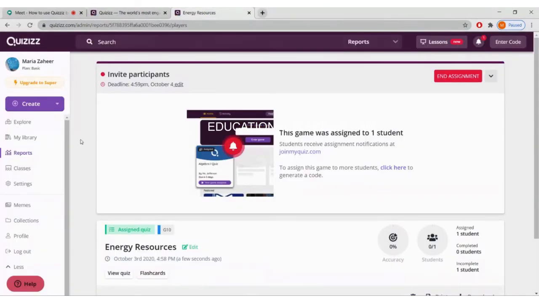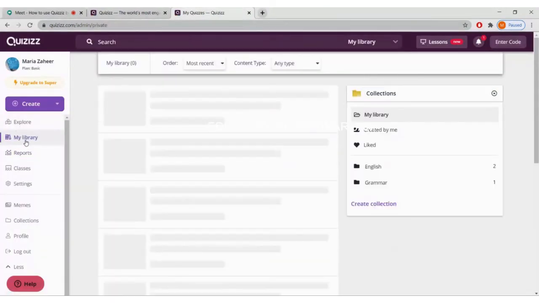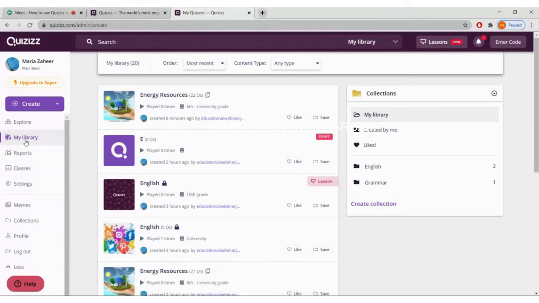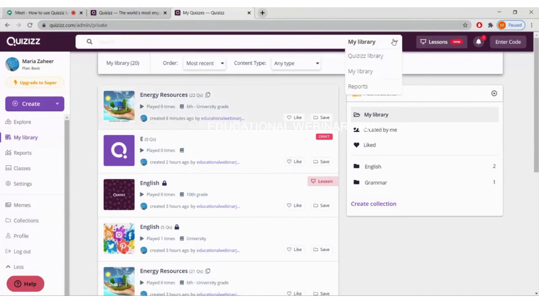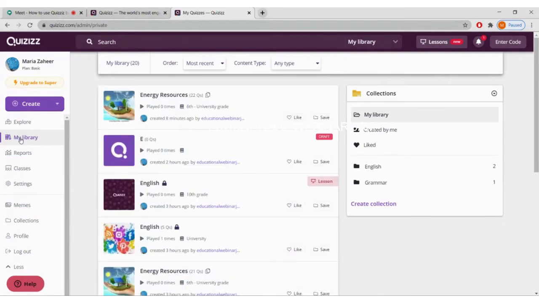Right, so this was something. So once, where did that go, which I just selected and edited? If you go to My Libraries, or this My Library can be accessed from the top ribbon or the side ribbon, depending on your preference. And you can see the energy resource that I edited a while ago was created by me 8 minutes ago. So it is there and listing up as I am building on and creating. So how would I create if I didn't get something according to my liking?